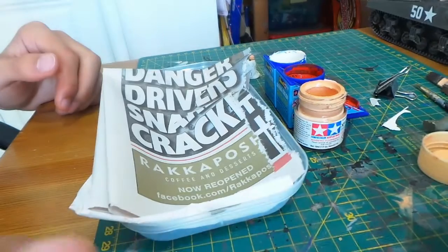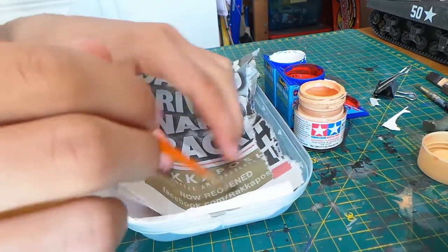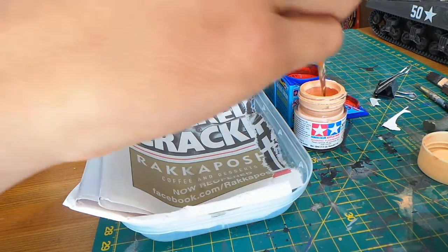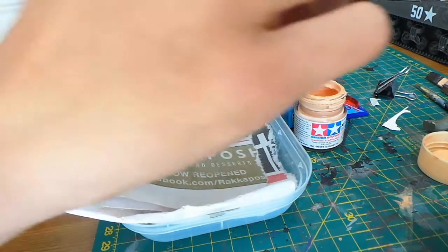I didn't mean to. Okay, right, let's try this again. Let's just try our brush a little. Oh jeez, I wrecked it. Okay, let's try this again. Get some flesh tone.